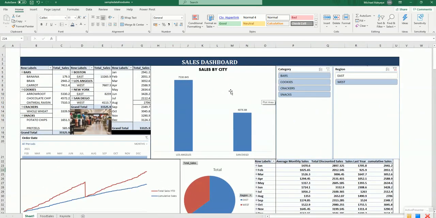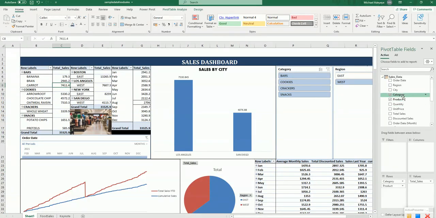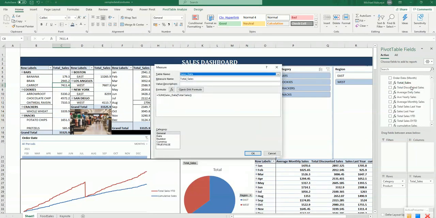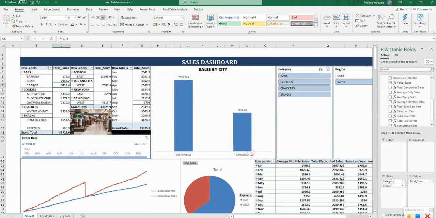What I need you to do is format all this, but formatting is not hard. We have our measures already. It's just for us to do what? Edit measures, and then come to currency here, and that does it straight away for us. Wherever you have it, you can see that it has affected it.